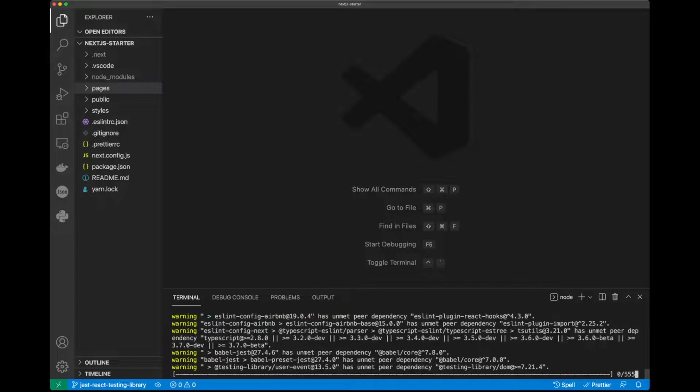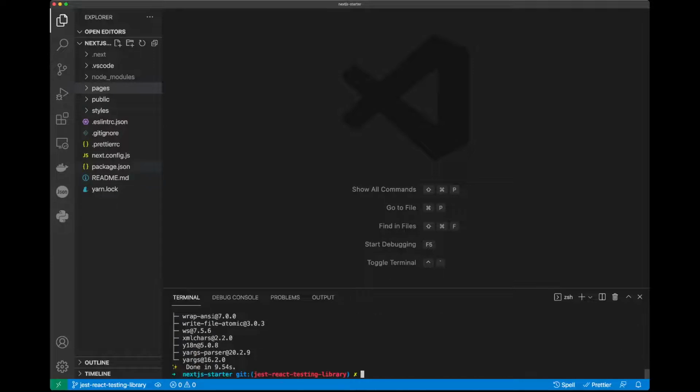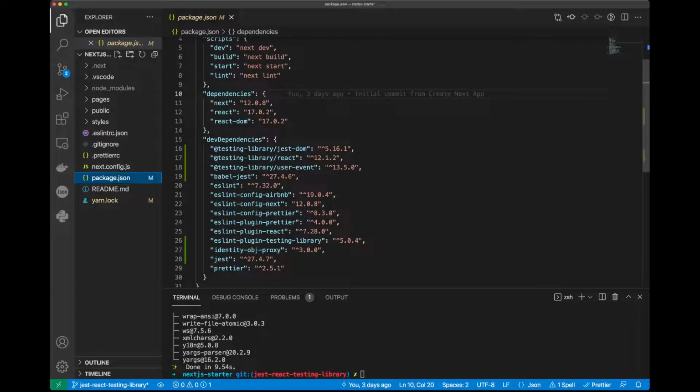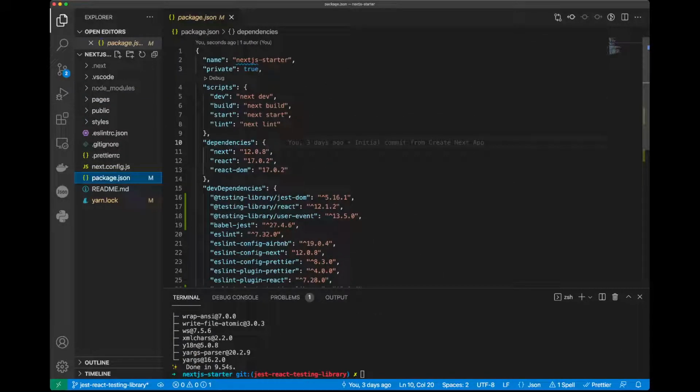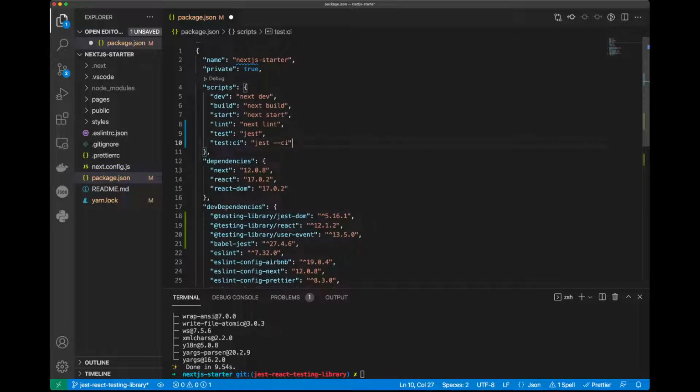we can take a look at our package.json, and here in our scripts we need to add two more scripts. First one is a test, obviously going to be running Jest, and the second one is a test CI. CI flag makes our tests fail if there is different snapshot instead of creating a new snapshot. It's useful in case of continuous integration. So when your test snapshot is different, test fails, and hence the name CI.